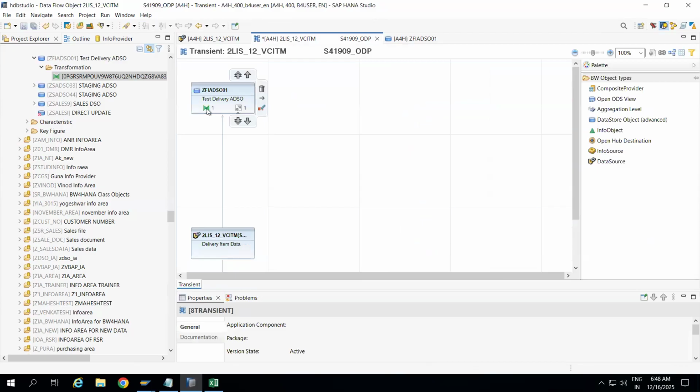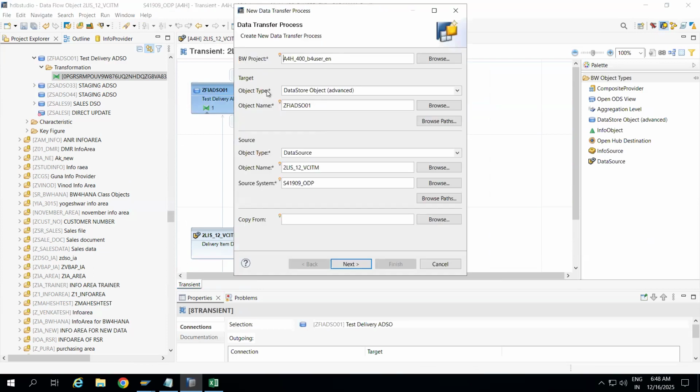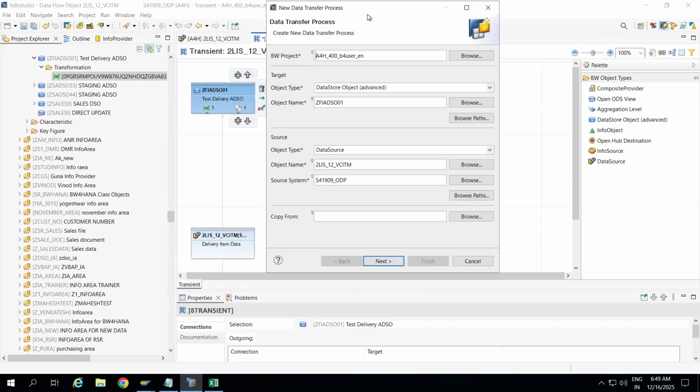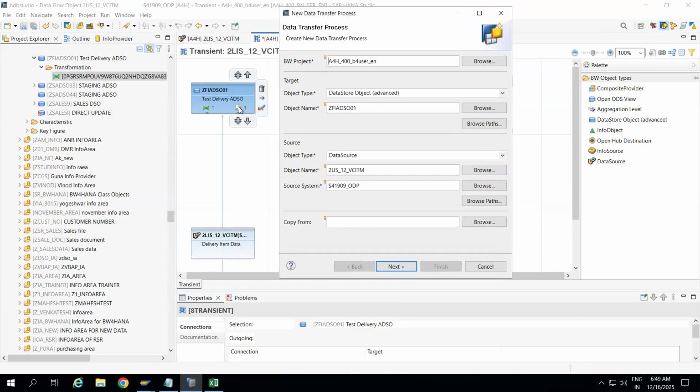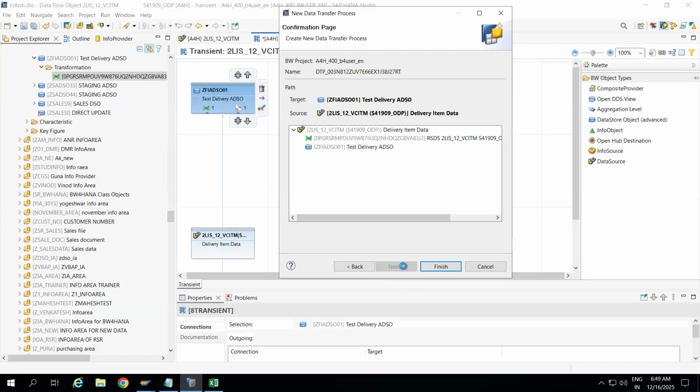So now it is in green color. Now the DTP is gray color, so we need to activate them. See, same type. These both are interdependent. Without transformation, I can't create DTP. If you want to delete, both are interdependent. Without DTP, I can't load. Without transformation, I can't map it. Both are interdependent.